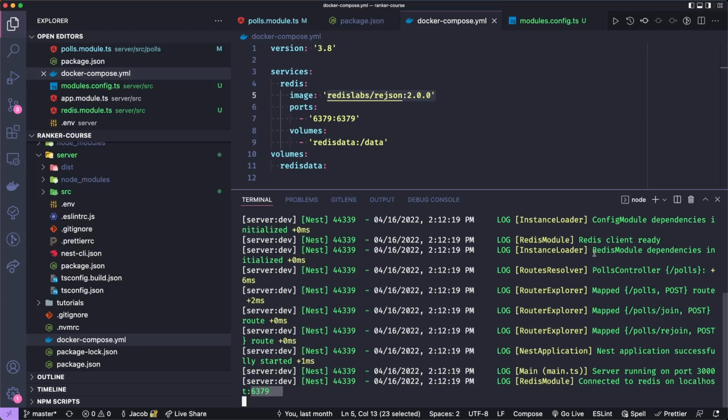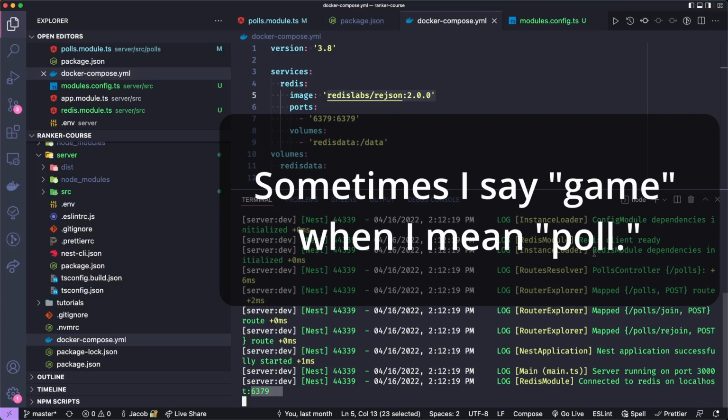Well, folks, now we have the ability to connect to Redis and we'll be able to store data in it with that IORedis client. That's what we'll be working on next time, creating a polls repository, which will have access to this client and can store and retrieve entities from Redis. What that means is we'll actually be able to send an HTTP request. It will hit our controller. Our controller will call our service, and our service will call our polls repository to insert a new game into Redis.